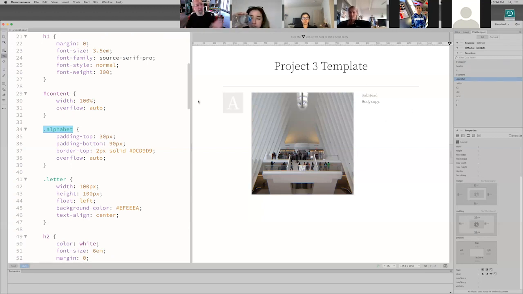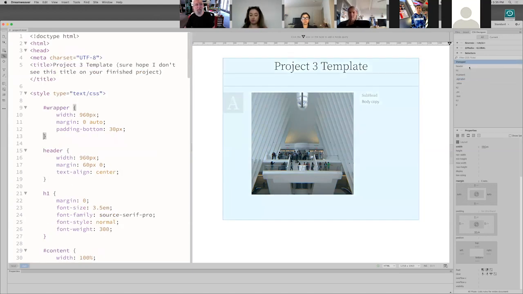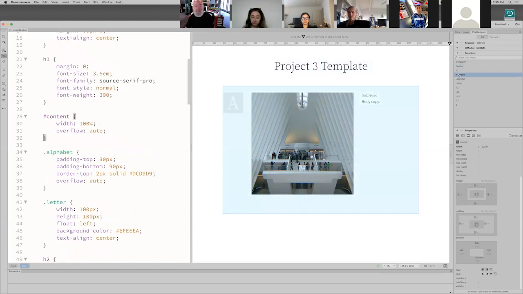So all of those selectors that are over here in the code that I'm pointing to with my hand that you can't see are listed right here under the selectors category in your CSS Designer window. So wrapper, and it will even highlight the code for you as I click on these. So if I click on header, it shows you the header rules over in the code, H1, content, etc. So that's pretty neat, right?